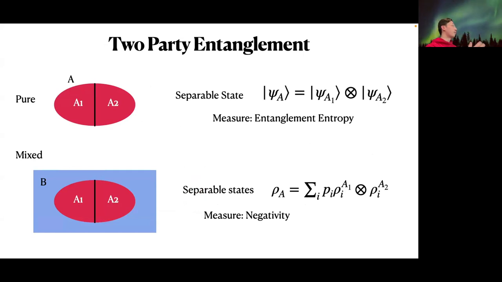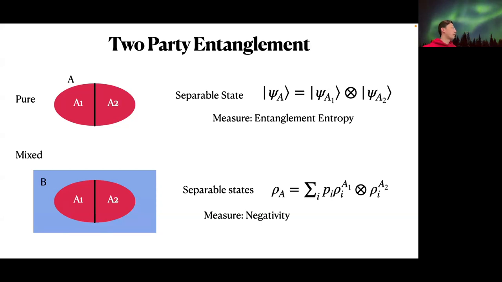A state that is entangled is not separable. Separable means that you can separately describe the wave function in A1 and A2, and the complete state is the tensor product of them. In the mixed state, there are also some classical statistical correlations between them, and a separable state would be a tensor product between different density matrices. For a pure state, the measure of entanglement is the entanglement entropy, which measures how uncertain you are about the system A1, because there's a certain amount of information hidden in the state. If it's not hidden locally, then it's hidden globally between A1 and A2. So the more uncertain I am locally, the more entangled the state is.